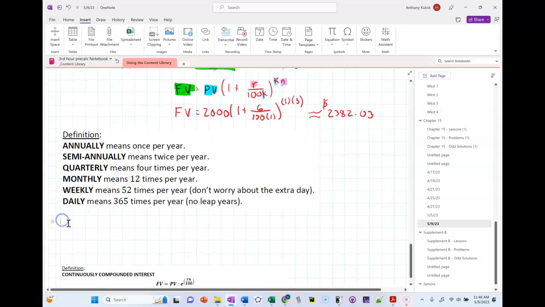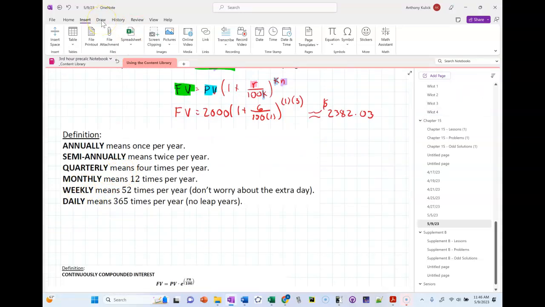So you are collecting interest daily, whatever. Do you get screwed by the leap year, or does that help you? Well, for our purposes, we're not going to worry about the leap year. In the grand scheme of things, it's not going to make much of a difference. What's happening is in a daily situation, you're not getting paid the whole interest rate 365 times. Each day you're getting 1/365th of your interest paid in. Now that makes a little bit of a difference because that 365th is then compounded when you do the next calculation.